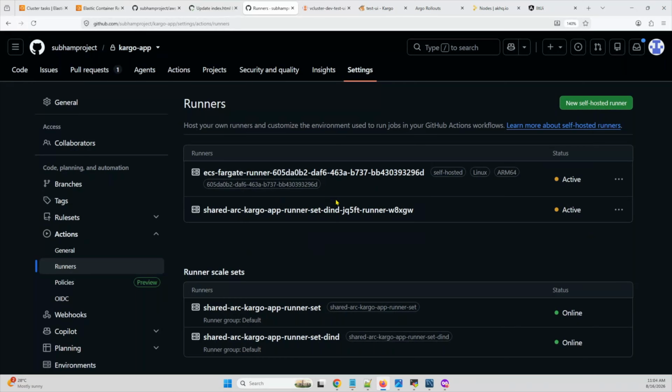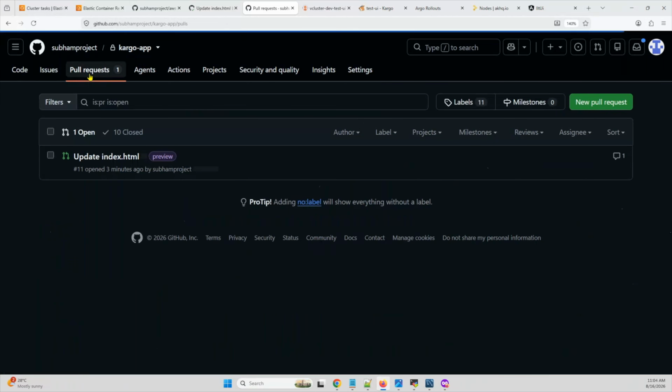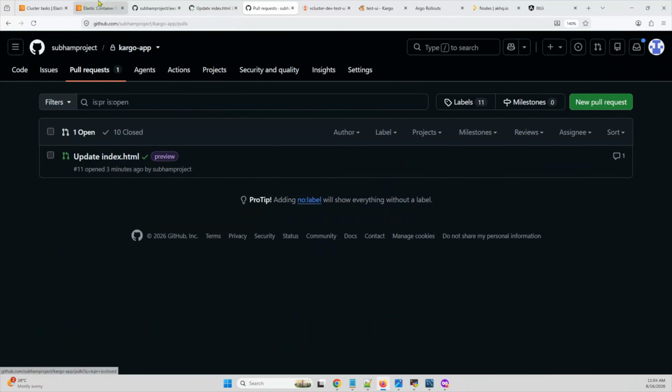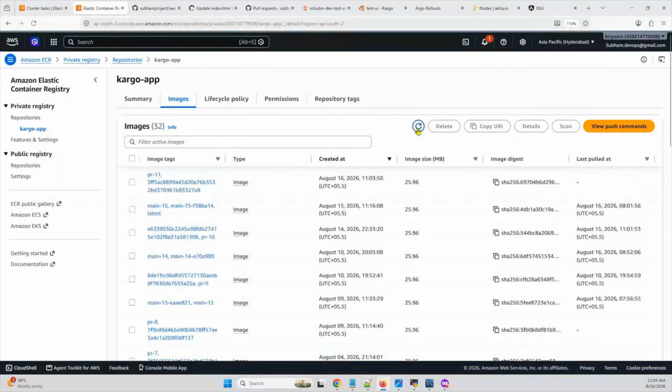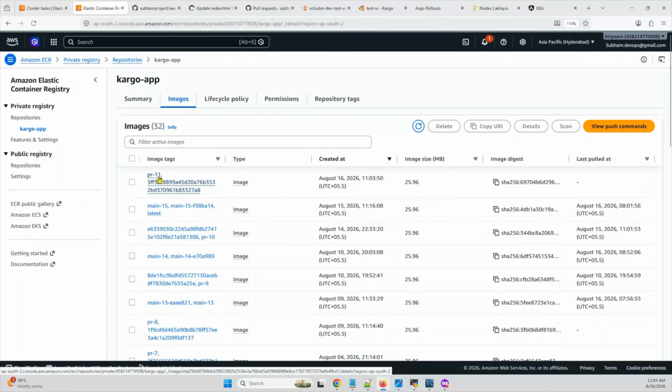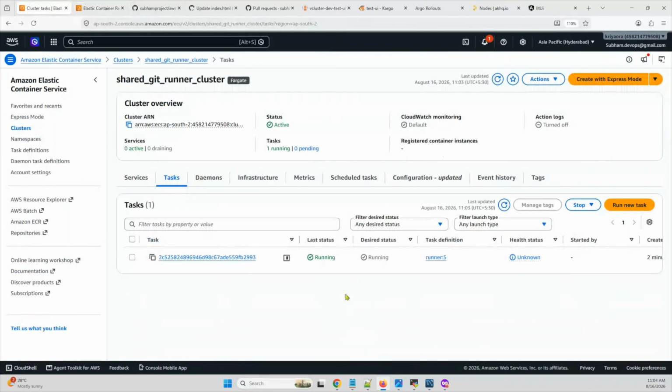Now we are going to create an ephemeral environment itself, right? Which will be there for a short time, and then once our task is done, it will go off. Okay, so let's go here and see if the image got created. So we should see in some time PR11. See, PR11 got created, right? And here, if you see, after the task, this will go off again automatically. See, it is deprovisioning, which is going off completely.